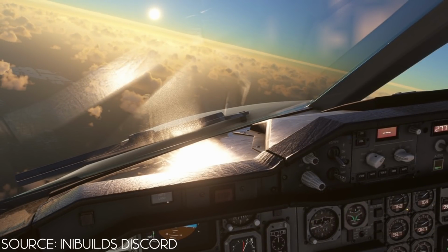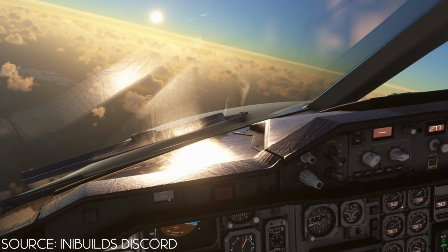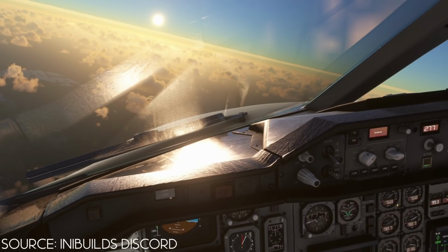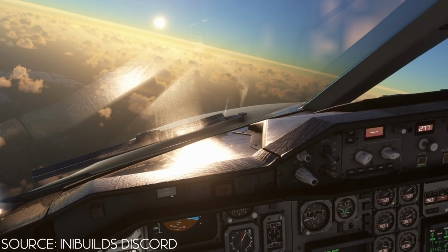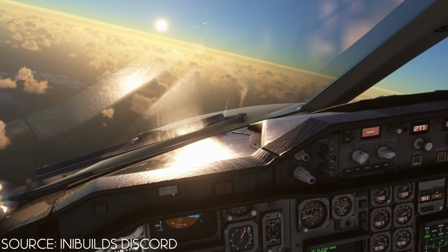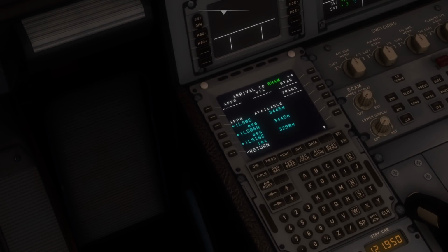Now, we haven't heard much from the Unibuild's team. This is the first thing we've heard in 2022. But they've consistently provided somewhat study-level airliners for X-Plane at a very affordable price. The Airbus Beluga comes to mind. And I think this cockpit shot does show that this aircraft is progressing well. I wouldn't say it's ready to be released yet, but it's getting there in my opinion anyway. Be sure you leave your thoughts down below.